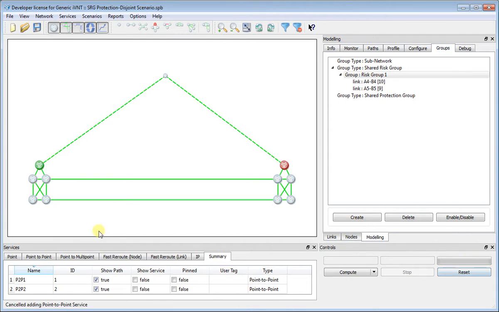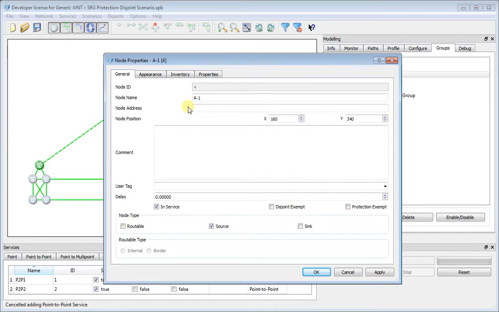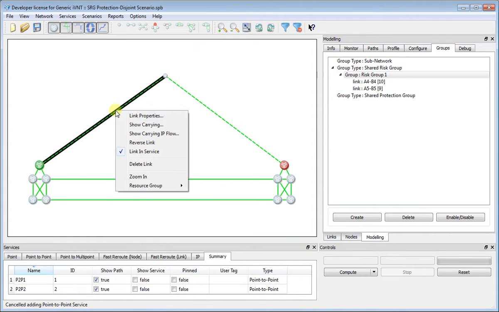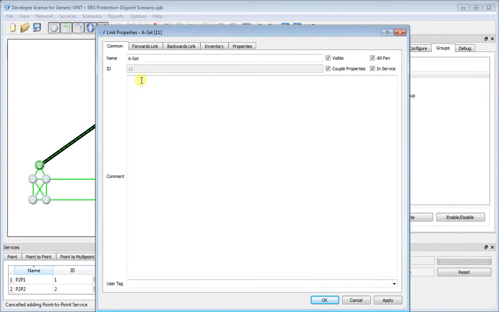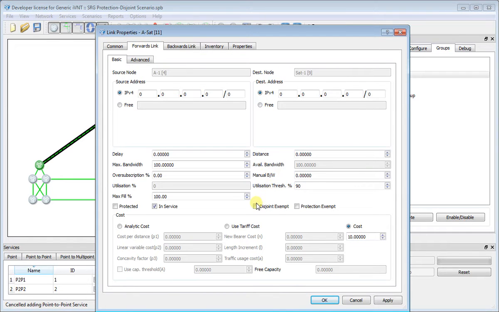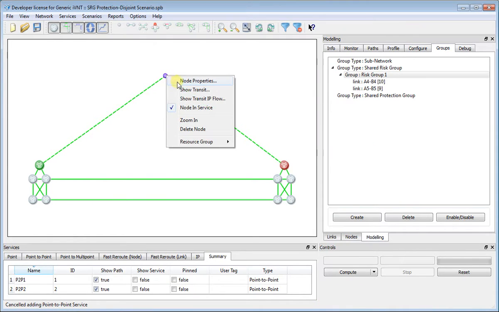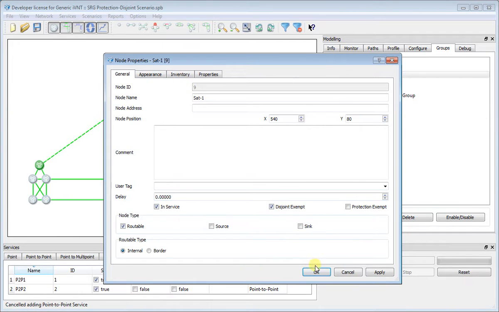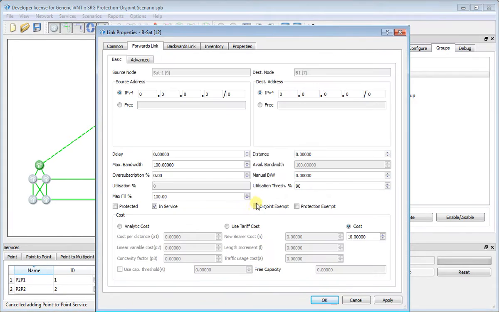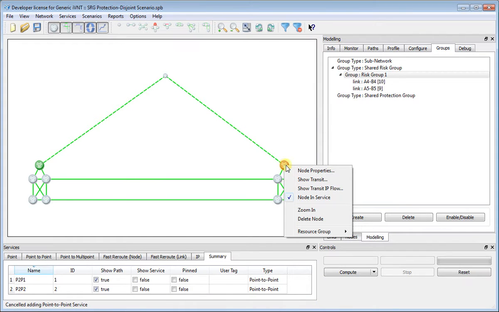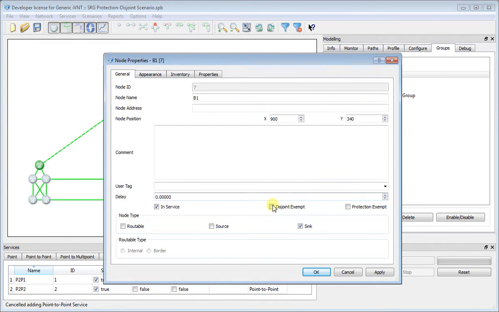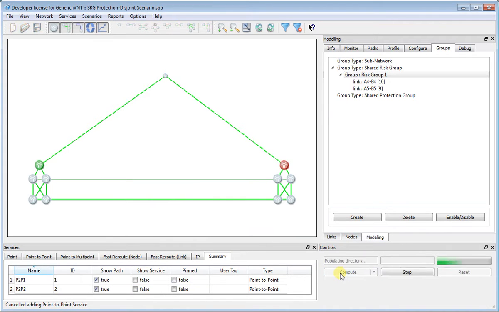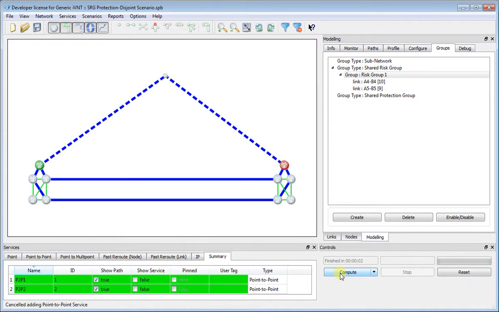Unless we change the topology, we can only solve this by relaxing a constraint. For example, we can make the satellite nodes and satellite links disjoint exempt. This means the working paths can remain disjoint, but the protection paths will be able to route successfully via the satellite. So with the satellite and its links disjoint exempt, both services, with 3 paths including the protection path, can route between the buildings.